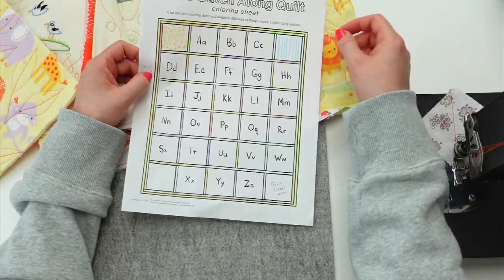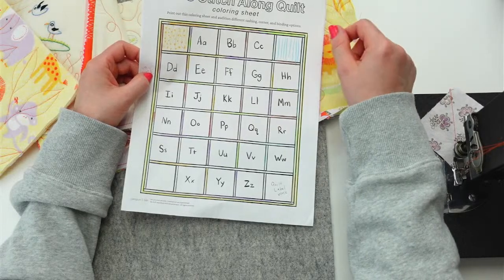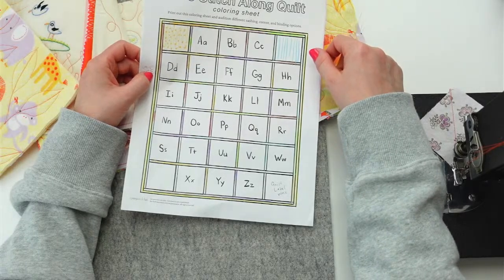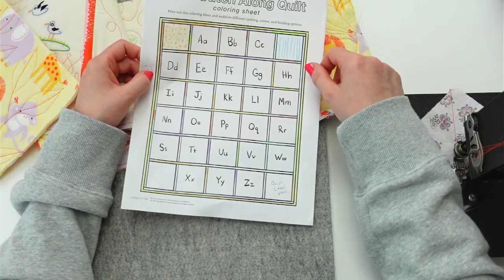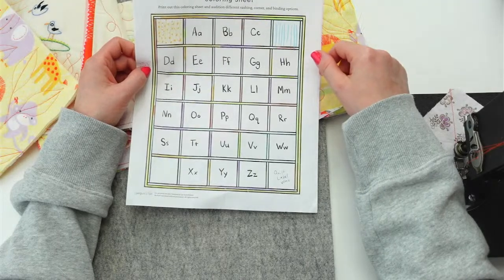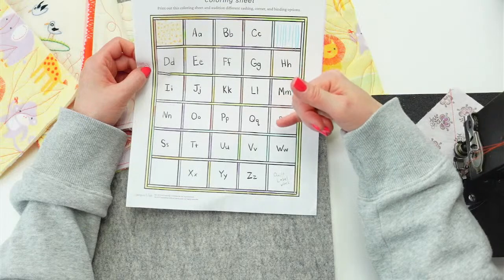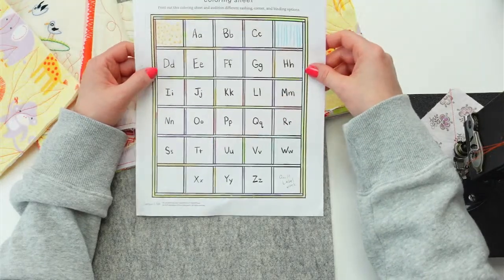Oh, you could use a glue stick to baste it down. Yeah, we could do that instead of pinning. I wonder how well that would work compared to pinning, or if we should do both. I think I have a glue stick somewhere around here. I'll have to see, but that's a good point. That might be the way to do it, with a glue stick. Yeah, I think we're going to try that, Sharon.